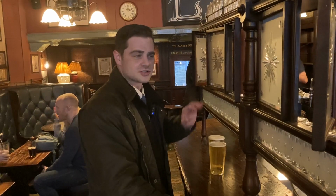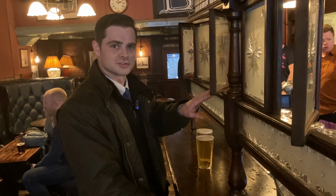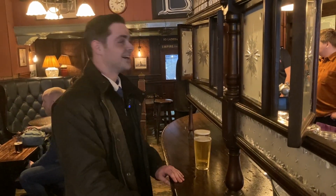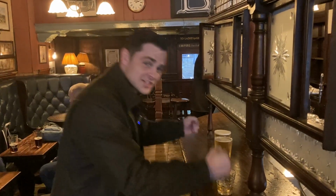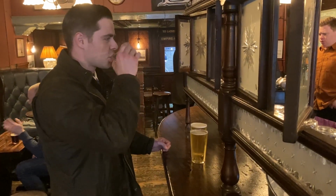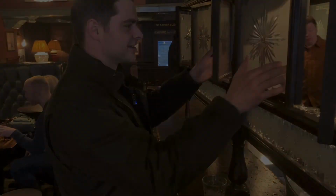There's a historian. How many rude bar staff have you come across where you'd rather just not have to deal with them? Just like that. Do you know what I might do? I might ring up a carpenter, have him design me this little section here, and then carry it around to different pubs. And then when they serve me, I'll just say, no, it's all right, love. Don't worry about it, sweet. Oh, look, there we go.